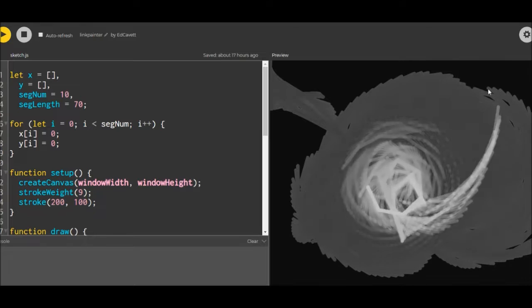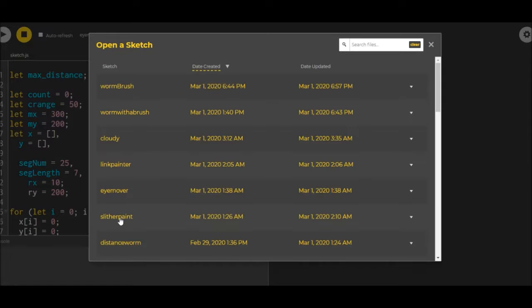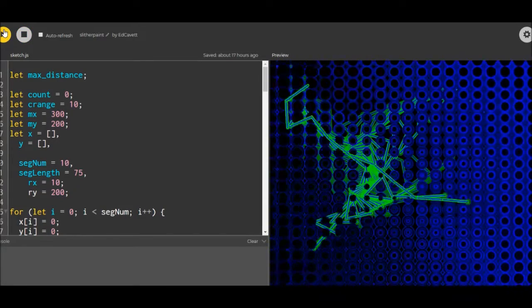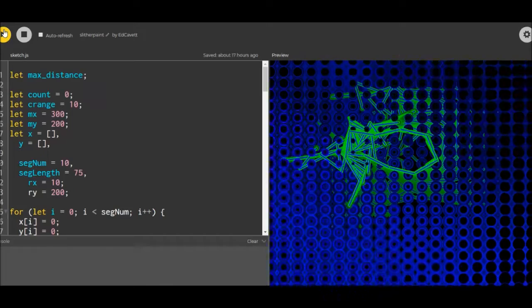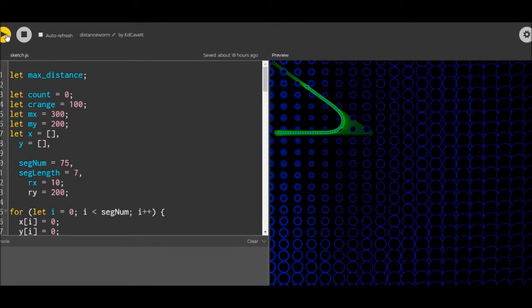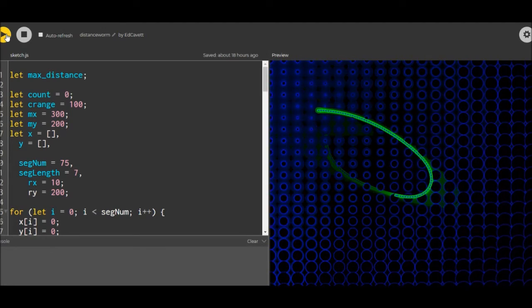Here's the original one where I've kind of changed the screen so you can see the trail that's left behind, and then I modified that in a number of ways to create something like this, which the end result was really interesting, but it wasn't the kind of organic artwork I was looking for at the end.